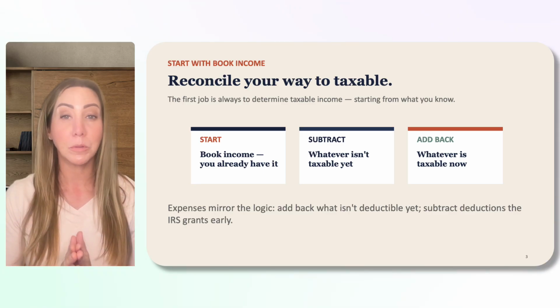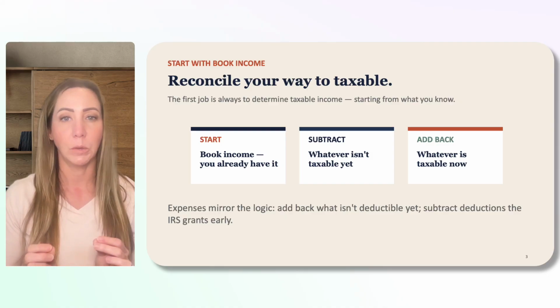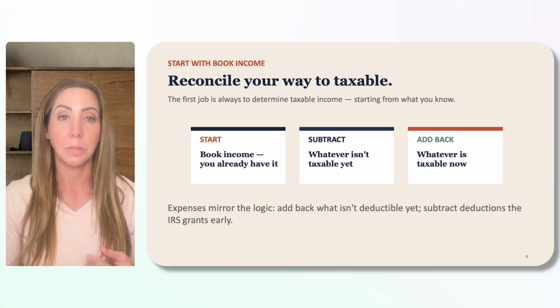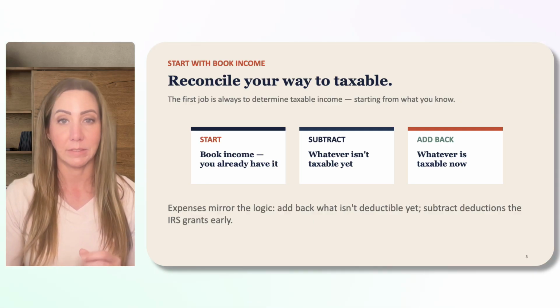Simple to say, but here's where the students tend to get tangled. The signs. Which adjustments are positive and which are negative, especially 3 years into an item's life when differences are reversing. For that, I'm going to give you a tool that makes the signs automatic. I suggest you build one of these for every temporary difference in every problem that you work, the reversing schedule.